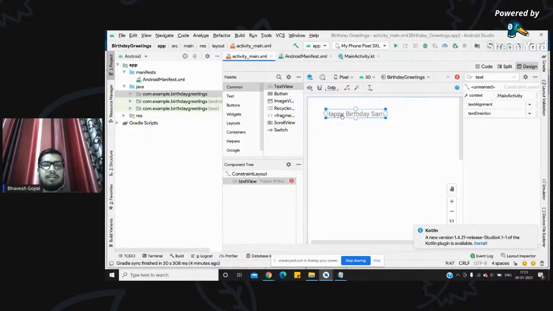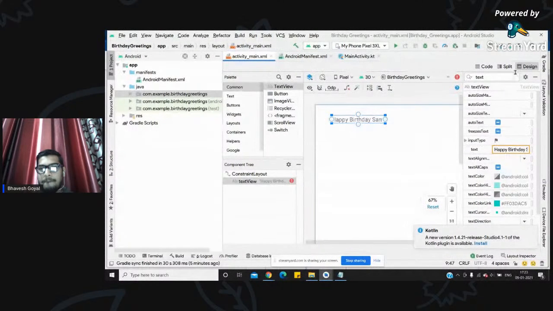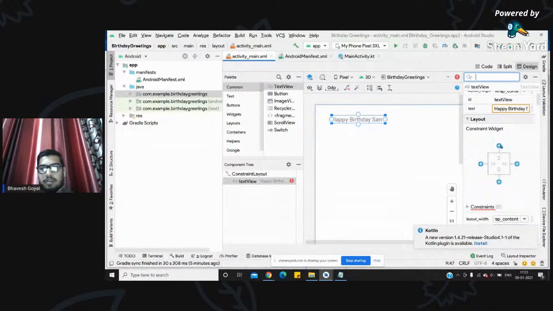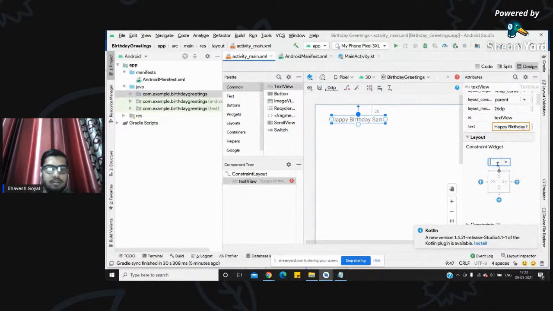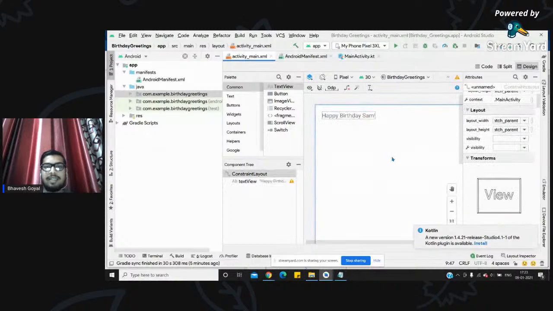To remove this error, just go here and add a top margin of anything. I am adding a margin of 16 SPs, scalable pixels, on both the sides. So whenever I run this app, it will be at a 16 scalable pixels margin from the left and top of the view of your phone.